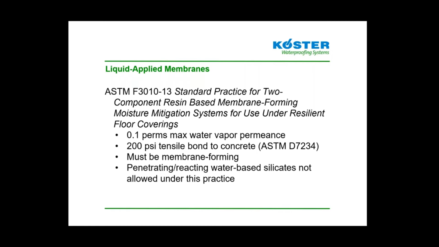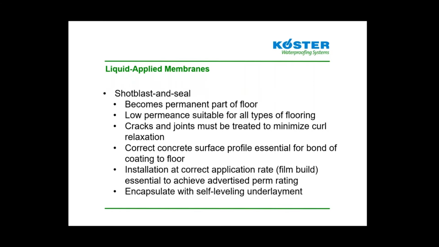Each product, obviously, like we discussed, must be installed according to the manufacturer's installation procedure, specifically floor preparation procedure, which is most normally shot blasting to at least an ICRI CSP3, and the application rate must be closely followed to produce the most effective and adequate dry film mil thickness. Typically, most of these products are 100% solid epoxies and are applied to give dry film thicknesses between 12 and 15 mils. So the approach of the liquid applied membranes is often called shot blast and seal. That's mostly what it's known as.